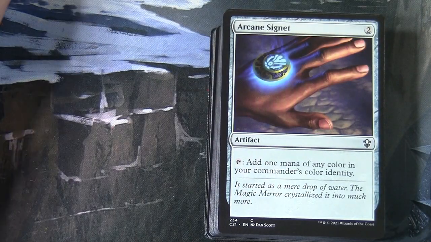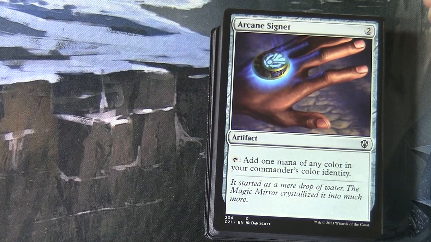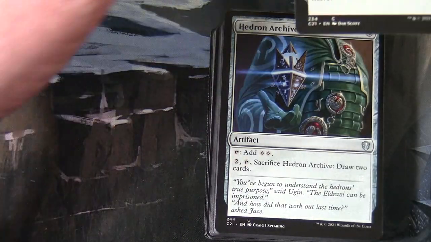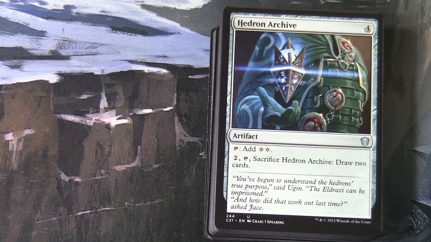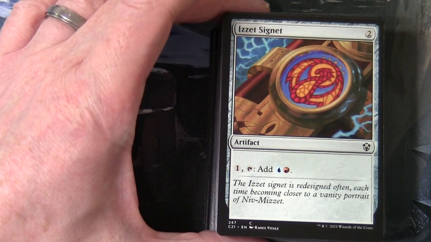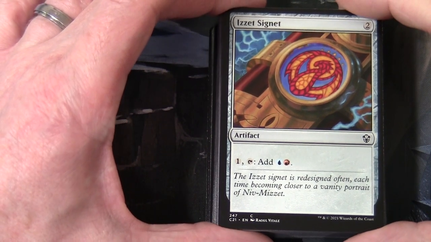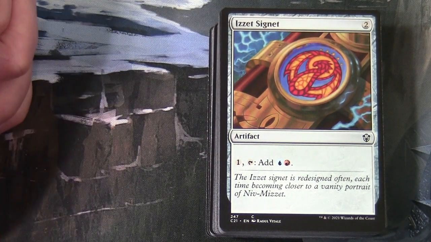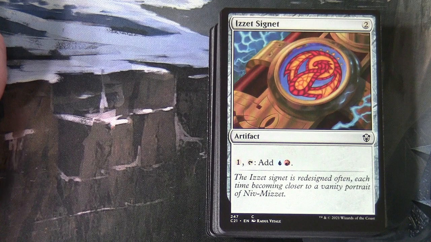Right, Arcane Signet, so this I suspect is going to be in all the decks. Very handy artifact. 2 to cast, tap, add 1 mana of any colour in your commander's colour identity. Hedron Archive, another reprint. 4 to cast, tap, add 2 colourless, 2, tap, sacrifice Hedron Archive, draw 2 cards. It's pretty solid. The Signet. So yeah, I suspect to see several of these, one each maybe in each of the decks, because these are 2 color decks. So 2 to cast, 1 tap, blue red. So we've got filtering going on there.